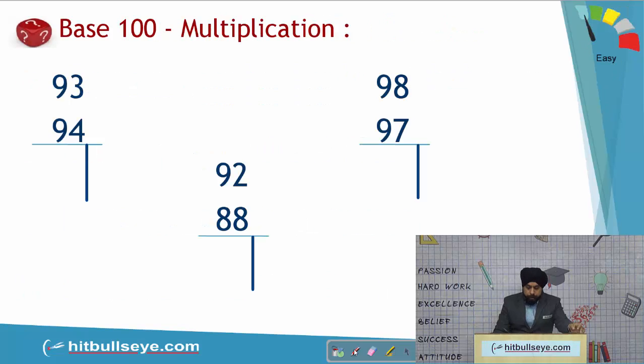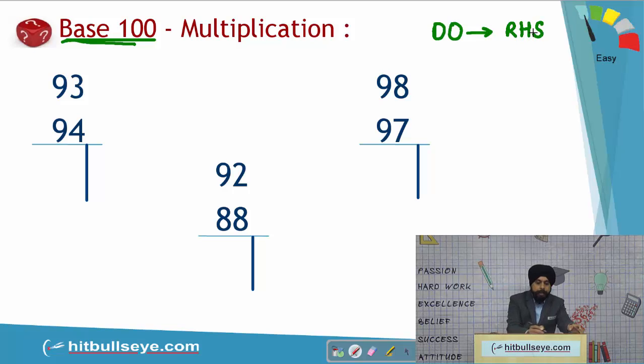Now students, first of all we are going to learn how do you take base, and base, if we take it as 100, how do we apply that, students? The first most thing is the base that you take, the number of zeros in this will give us the number of digits we are supposed to place on the right hand side. This is a very important point. That is, the number of digits on the right hand side have to be equal to the number of zeros in your base. So you can see base here we are using as 100. So there have to be 2 digits on the right hand side.